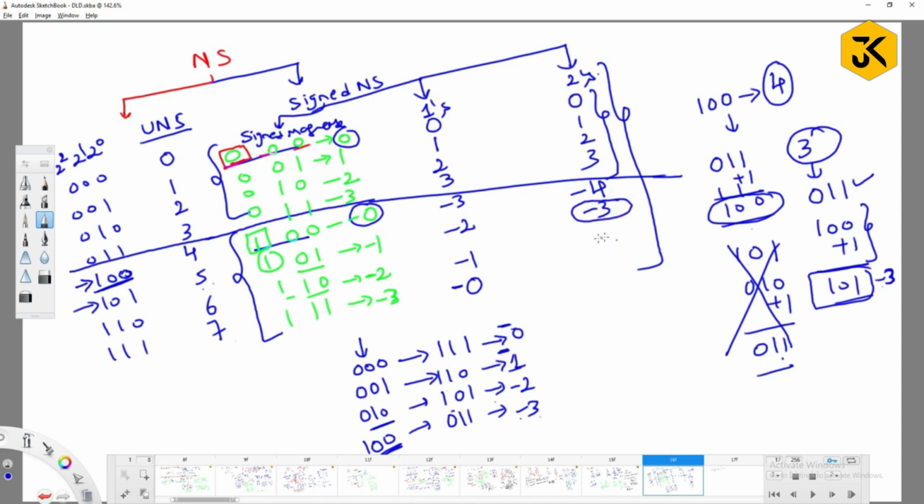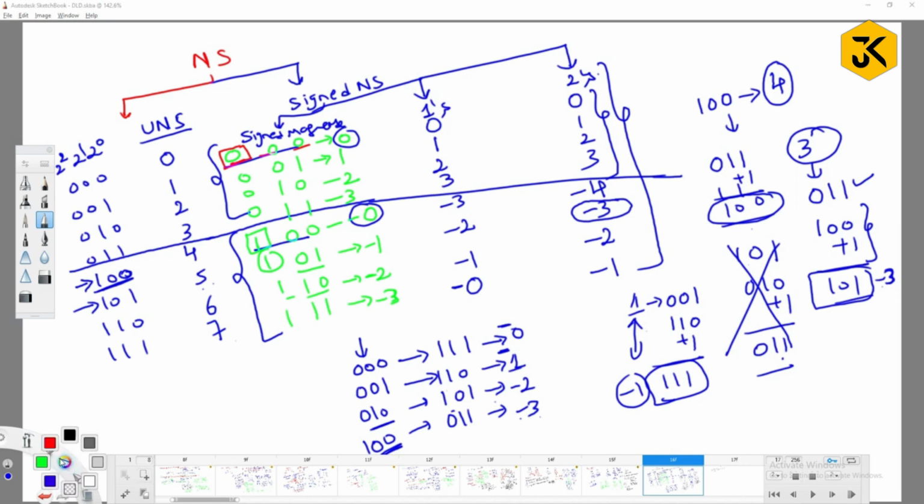Minus 3. Similarly, if we find out, it should be minus 2. Observe, if you want, try to take out the value of 1. The value of 1 is 001. Take its complement, 110. Add plus 1, so we get the 2's complement. That should be 111. Wherever 111 is there, that is the complement of 1 in the 2's system. Okay, now fine. This way you are able to do. See here the point is, these are the points which are important for the GATE exam.